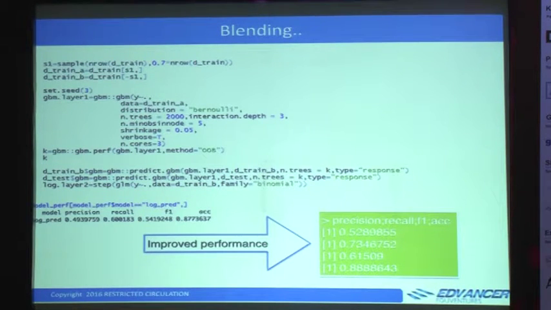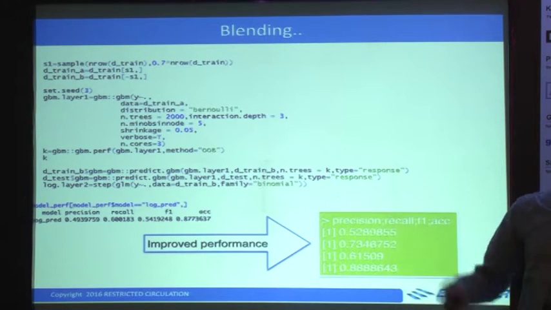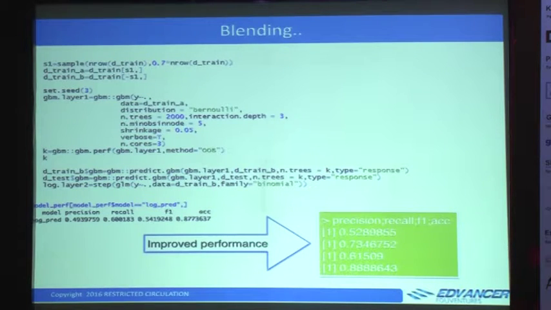We have two different layers of models. Assume the probability of one is P and the other is some Q. So the eventual probability will become P into Q, always less than either P or Q. Sorry, I did not get that. You're not using just that. This is one variable with some other variables in the data as well. This is not a simple translation of decisions. You get that? So GBM is one variable. You are utilizing other variables in the data as well. You are using the predictions from GBM as one of the variables with some exotic transformation. Assume that. Okay. Clear?